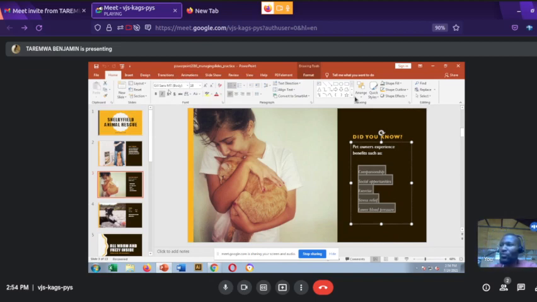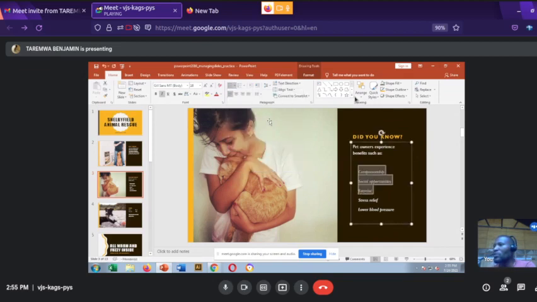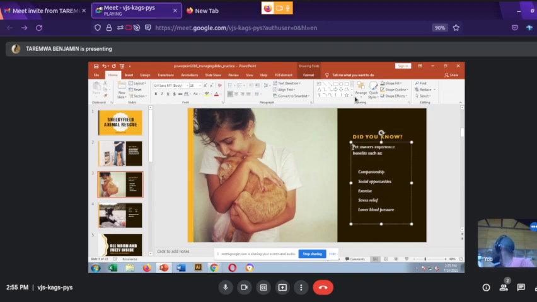But slightly I wanted to introduce to you a few things that you might wonder where they are, or maybe you have forgotten them. So it is okay, we can repeat a few of these, then we are able to see how to go about it. We can pick, say, this text, come here at the paragraph section, then select the kind of bullets you would want for your document, and that is what you would be able to apply. They could be numbered, they could be just bullets, it is okay.